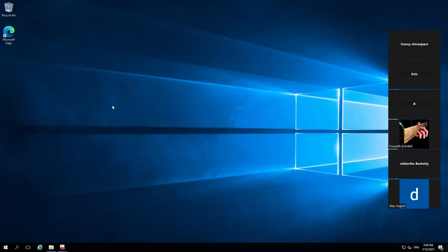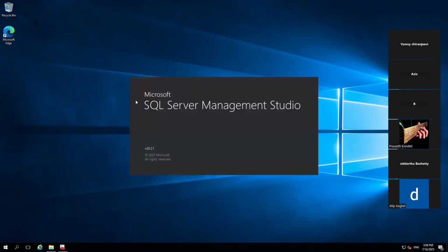So let me show you that. Let me first launch SSMS and we'll drop everything. We'll do it from scratch, because if I just show you, you'll not be able to understand. So why are we not able to create the symmetric key directly, what we are doing, onto Azure Key Vault directly? Does anyone know this? These are all a bit complicated topics. If you have not worked on TDE, it's hard; if you have worked on TDE, it should be easy.